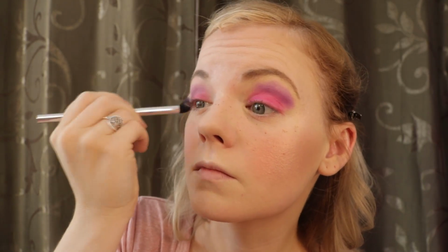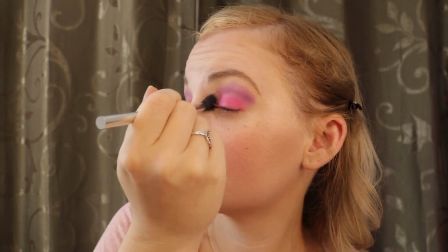It's also a good idea to use a blender brush and blend out your colors. And if they end up looking a little too light in the end, you can always touch them up a little bit.